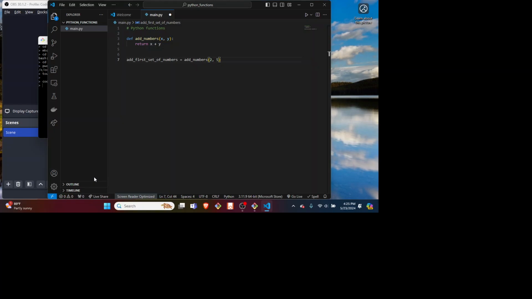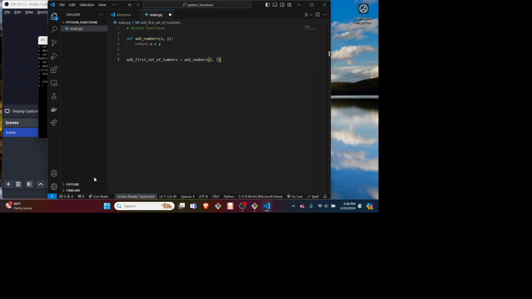So again, to call a function, you first use the name of the function, and then in parentheses are going to be the parameters that you want to pass to that function. And you add them in just like we did the arguments above in the actual function definition, with the comma in between each argument. All right, so we've stored it in a variable because again, it's going to return the result.